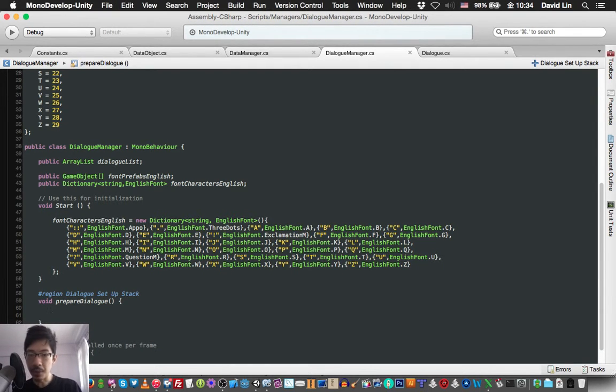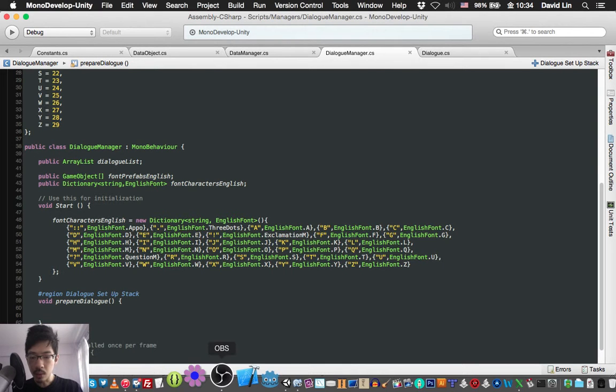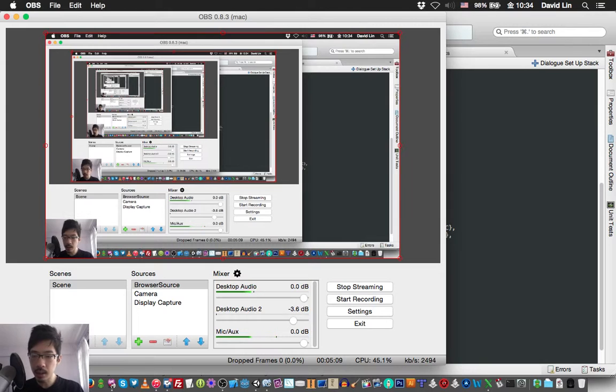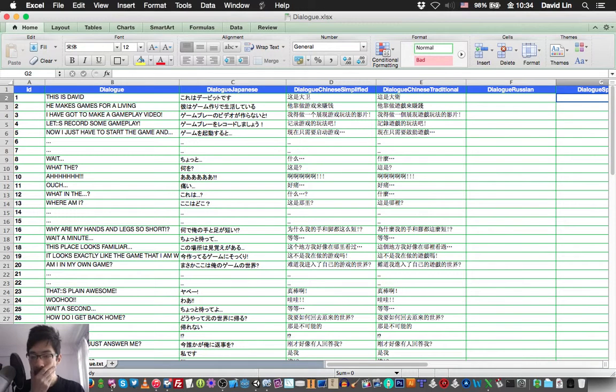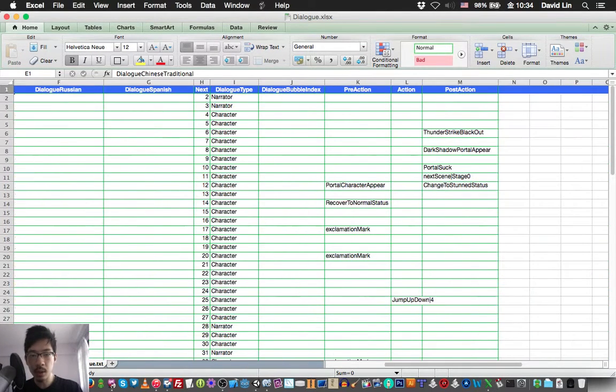Before we can do this, we need to create a class for our dialogues. Each dialog object will have an ID, a dialogue in English, Japanese, Chinese, and so on, a next, a dialogue type, maybe a dialogue bubble index, pre-action, action, and post-action.